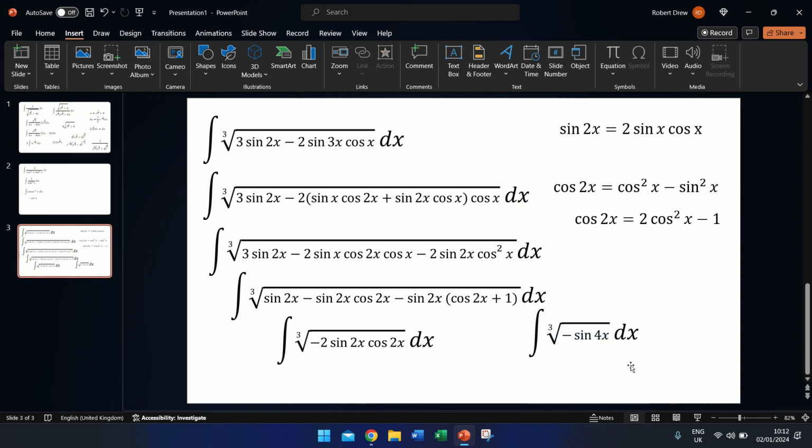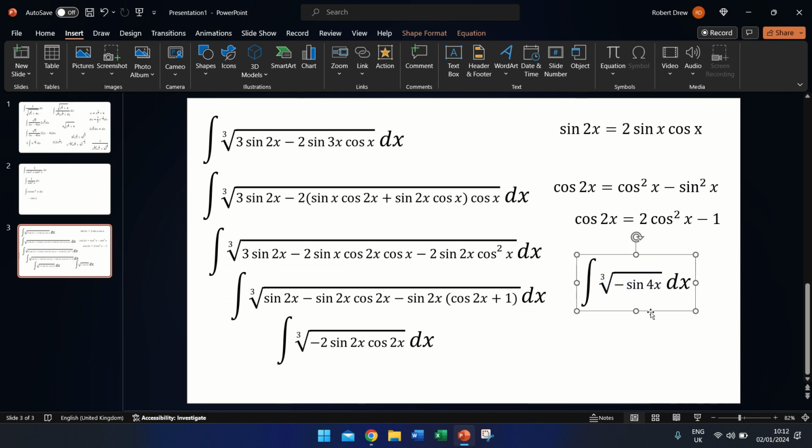And we were trying to work out how this is in any way helpful. Because I don't know how to integrate roots of sines if they're on their own, do I? I don't think I do. Certainly not cube roots of them. That's weird. I don't know how to make any more progress here. I'll think about it for a couple of seconds before just deciding to leave it to you guys to finish up. I don't think I know how to finish this.